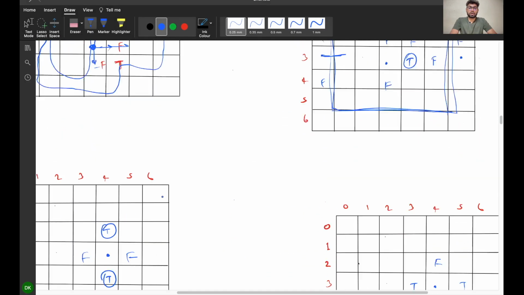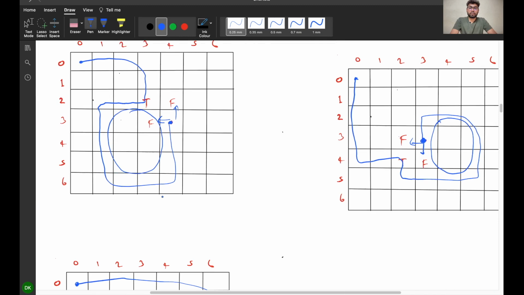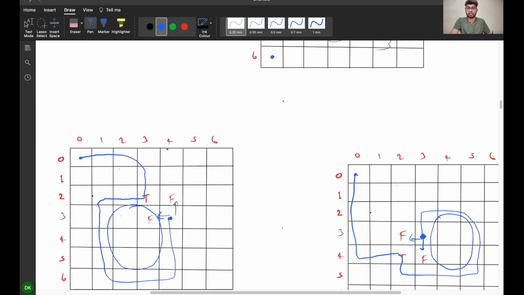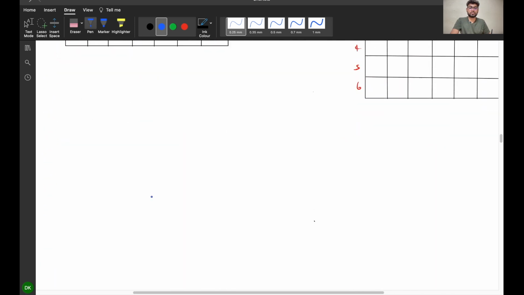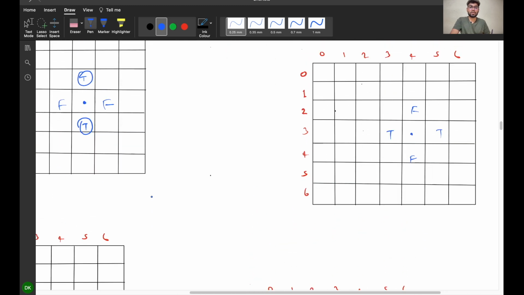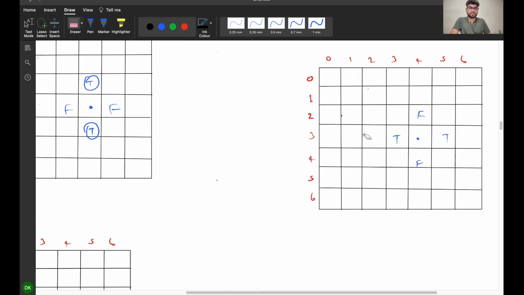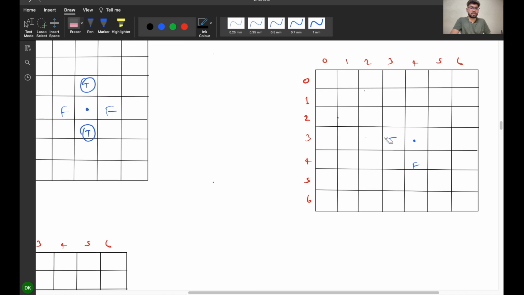So this is for all 8 conditions, and for the next 8 conditions, that would be if I am over here and there is a diagonal element which is true, okay. So I have the next further 8 conditions. So what I have to do, let's say this is my position, okay, and my top right is true, okay, then I just have to check if my top and right are false or not, okay.